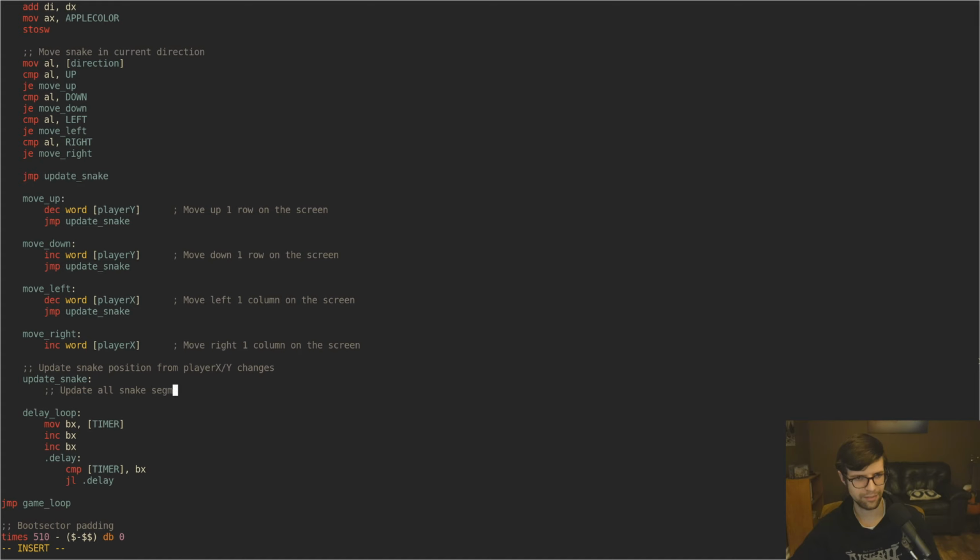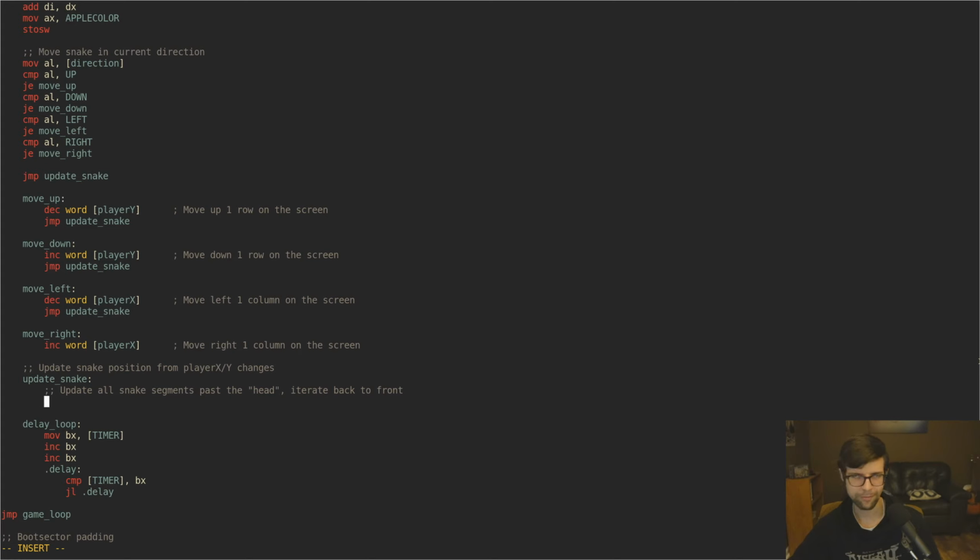So we're going to update the segments that are not the snake head. The head of the snake that the player is controlling is going to be moving, but the body needs to sort of follow where the head was. So we're not going to update the head, but we're going to update all the segments that are after the head, the body, if you will. And we're going to loop through and iterate through these from the end of our current array to the beginning. So I guess I'll put back to front, if that makes sense, or end to start.